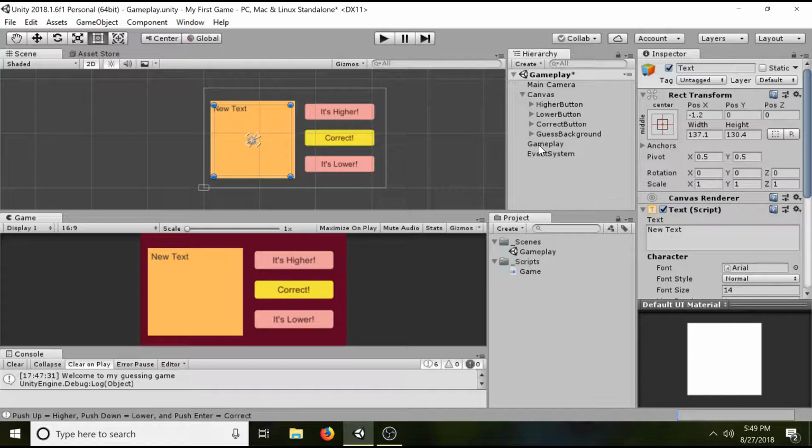Now, here is the challenge. Here's what I want you to do with this. I want you to create 2 more scenes. I want you to create a scene in which you have a start game button and a quit button. And I want you to create another scene that has a replay button and a quit button. Now, how you accomplish that is up to you. What colors you use for all of this is completely up to you. Please feel free to make it your own, and we will come back and meet together after you have accomplished all of that.